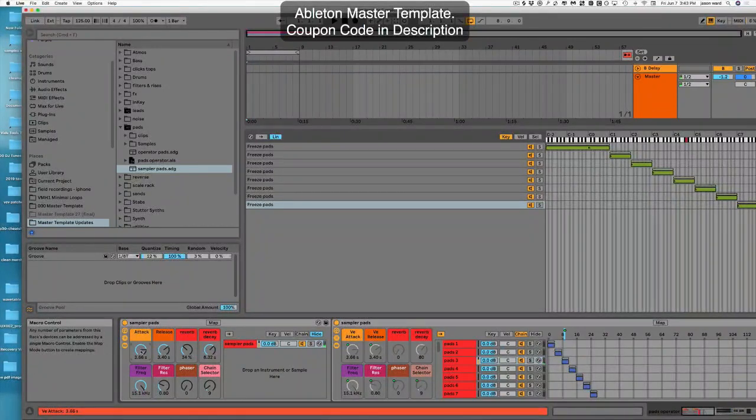Slow attack. And we'll keep going through.